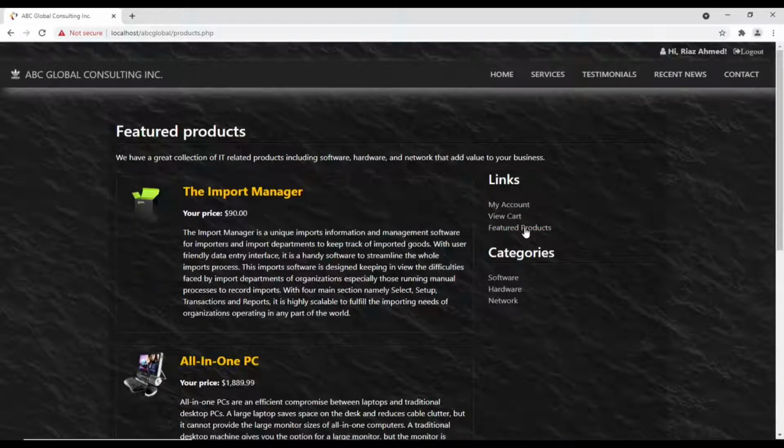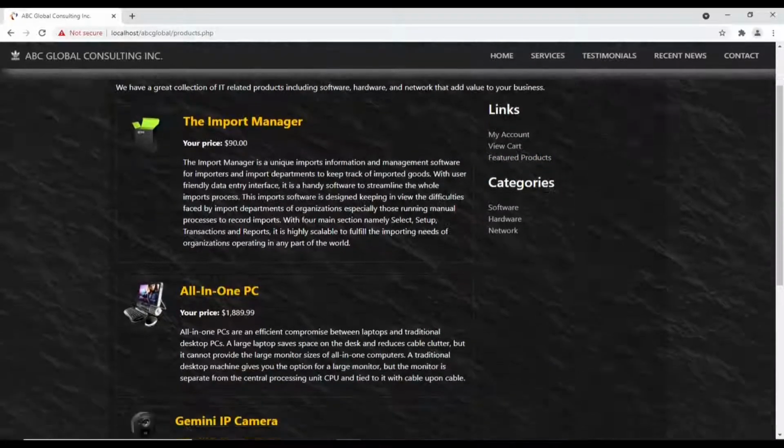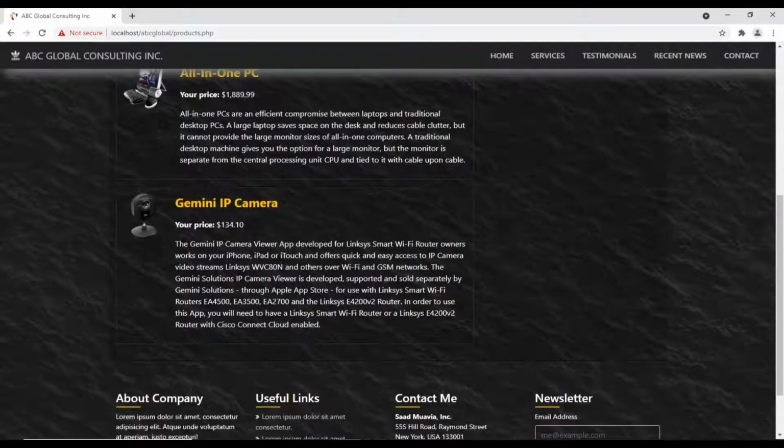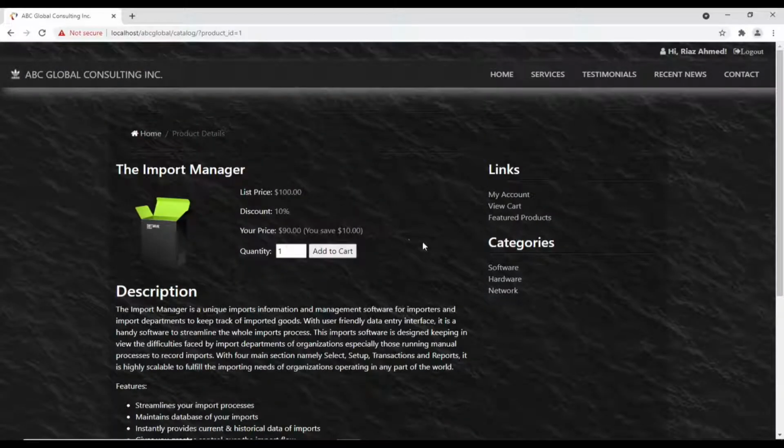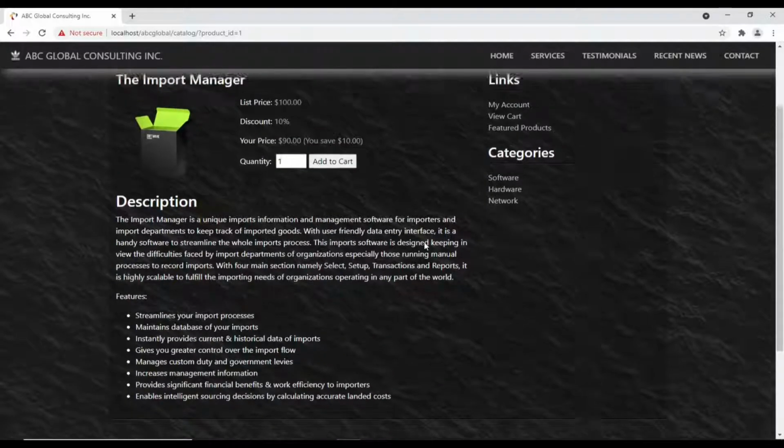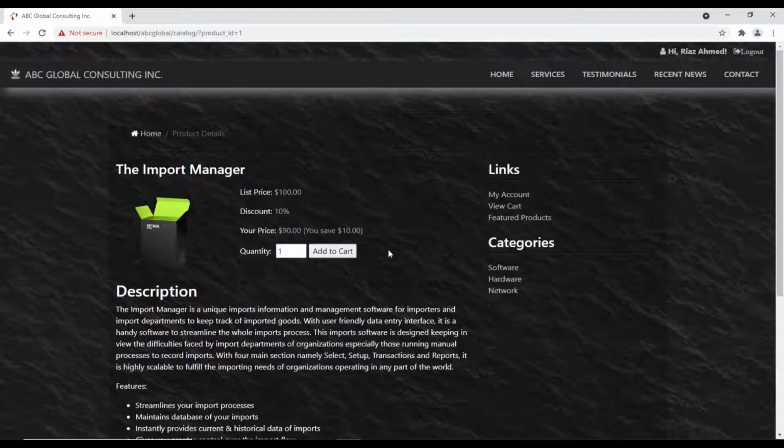The Featured Products catalog page will be added to the website to display featured products. This page will show featured products along with images, short descriptions, and prices. The Product Details page will provide complete details about the selected product and will have an Add to Cart button.